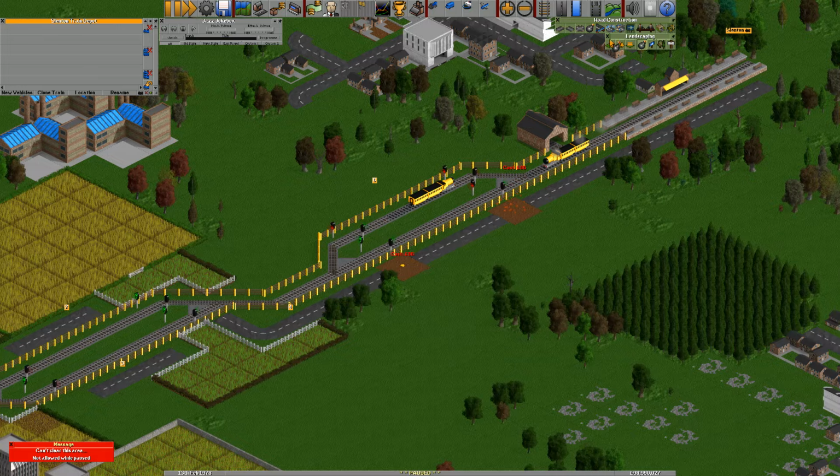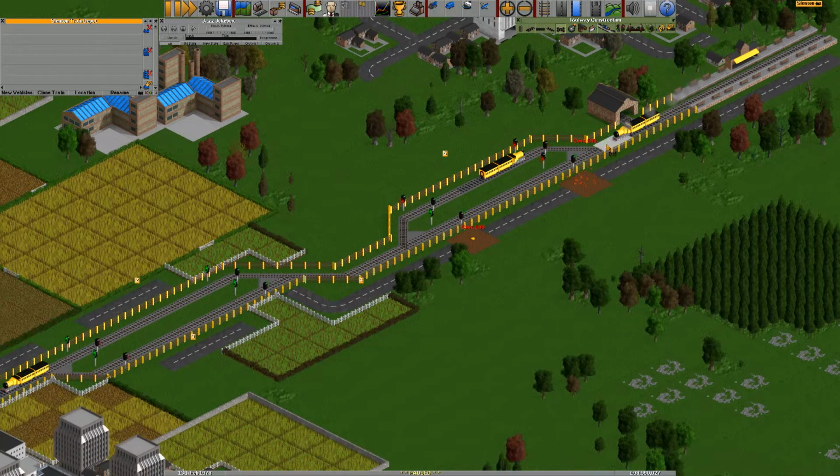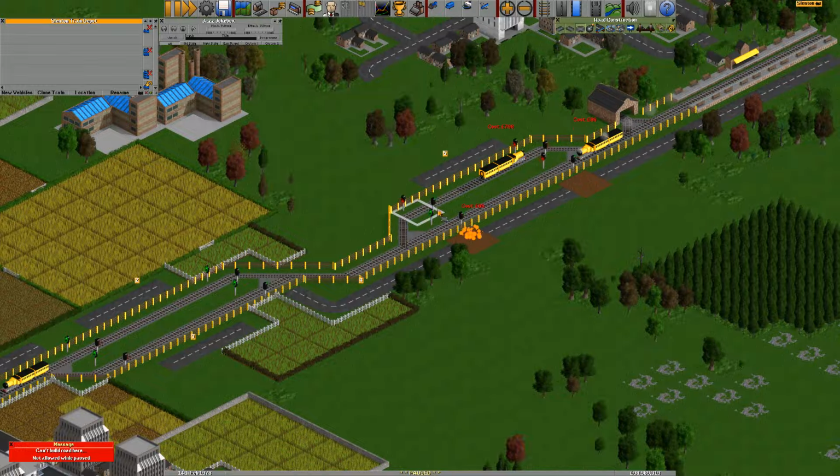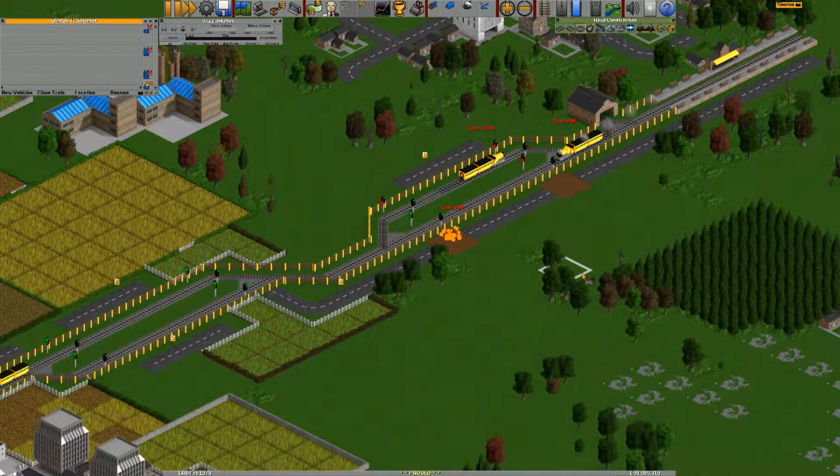We've now got so many more blocks. We've got one over here with the station and the entrance into there. We've got one there. We've got one here. We've been breaking it up. Every time you put a signal in, you break up the blocks. There's the new blocks denoted by the roads. And there we have it.